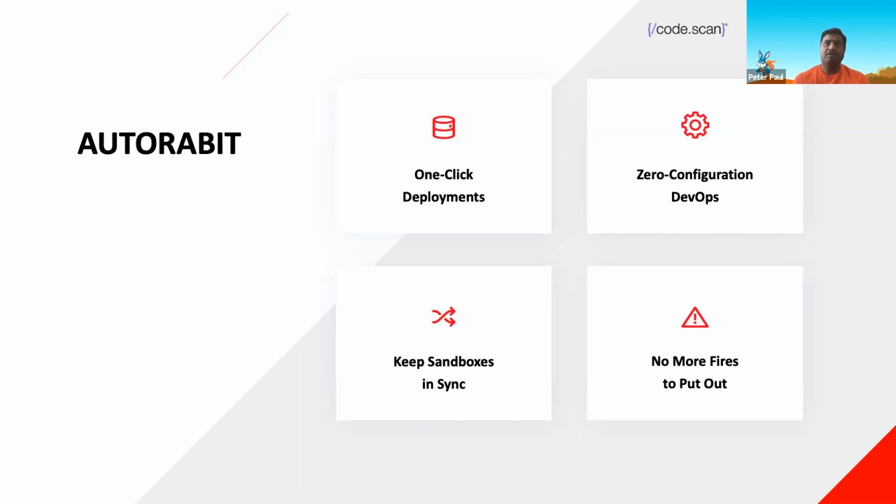Now, all these deployment screens are easy to use and run, meaning that it caters even to your admin persona, people who love to not get into too many complications and who want to just follow the workflow. It is a workflow kind of interface, very easy to install, very easy to pick up, and the learning curve is very low, and you are up and ready. The basic thing is you just need to put in all your integrations, because we treat AutoRABIT as a hub and spoke model, wherein we are right at the center, and the spokes are your Salesforce, your version control, your CodeScan. Once we integrate, it's all a workflow kind of interface where, with a click of a button, you'll be able to go ahead and do it.